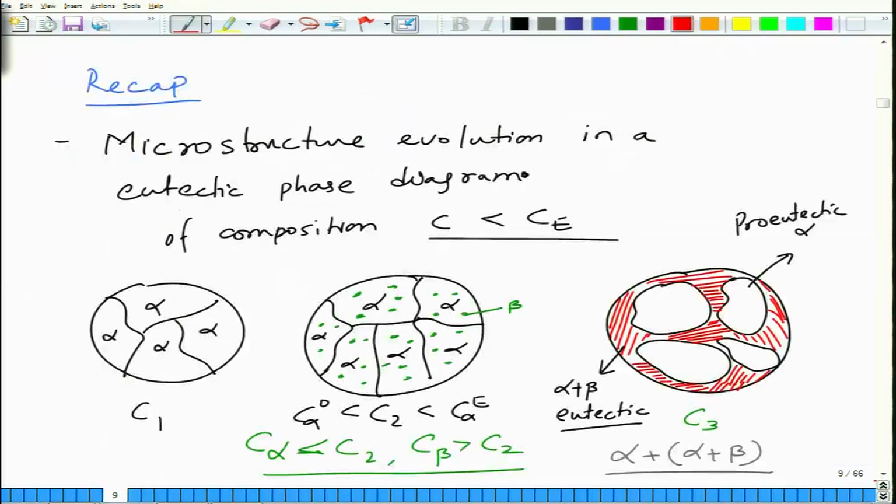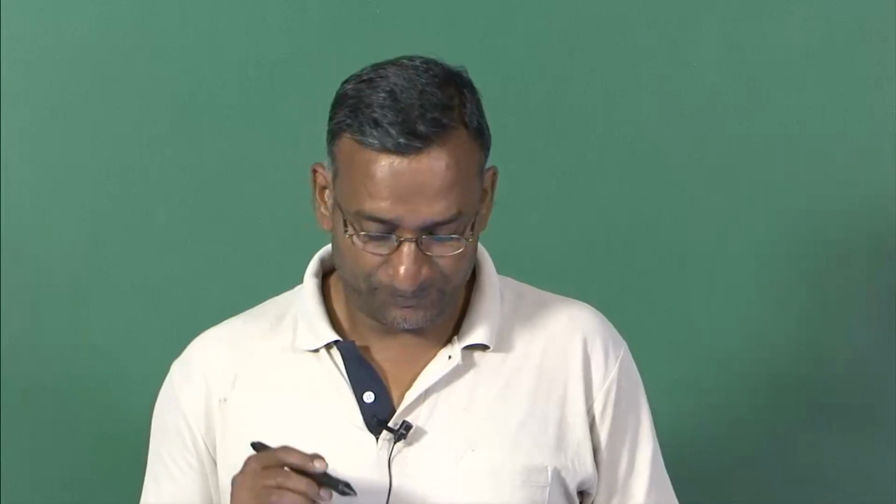When you have a composition on the hypo or hypereutectic side, less than the solid solubility of B in A or A in B, you form a single phase alpha. You can have beta if you are on the B side. When the composition is higher than the solid solubility of B in A at room temperature but lower than the solid solubility of B in A at eutectic temperature, which is typically higher, then you have grains of alpha with small precipitates of beta present in the grains of alpha, where alpha composition is typically lower than the alloy composition and beta composition is significantly higher than the alloy composition, but the proportion of beta is significantly lower.